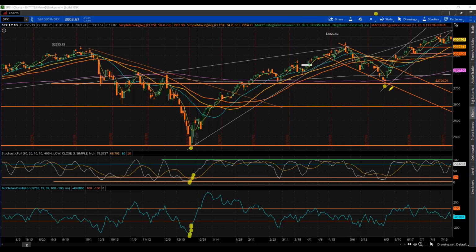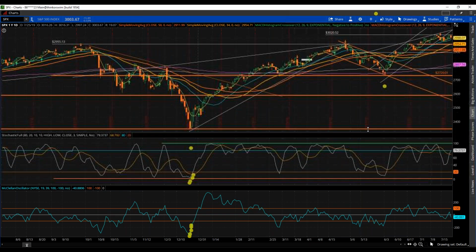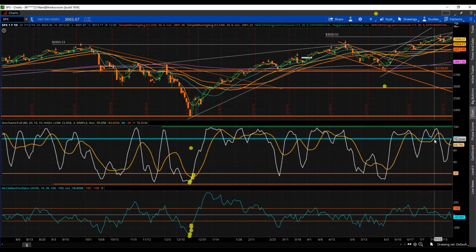Yeah, I'm looking at your chart right here, currently, not today. If you look at the slow or the full stochastic, the yellow line, all the way on the right edge. That yellow line is starting to turn down. It's been turning down for a couple of days. Seven days. So here is the pattern.